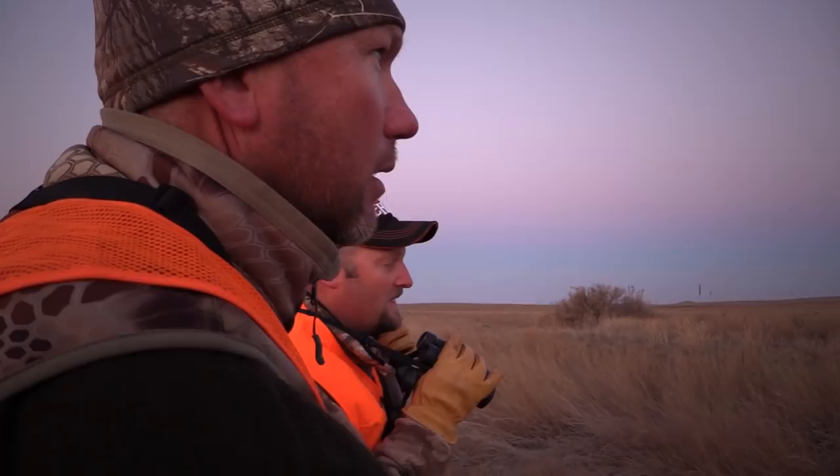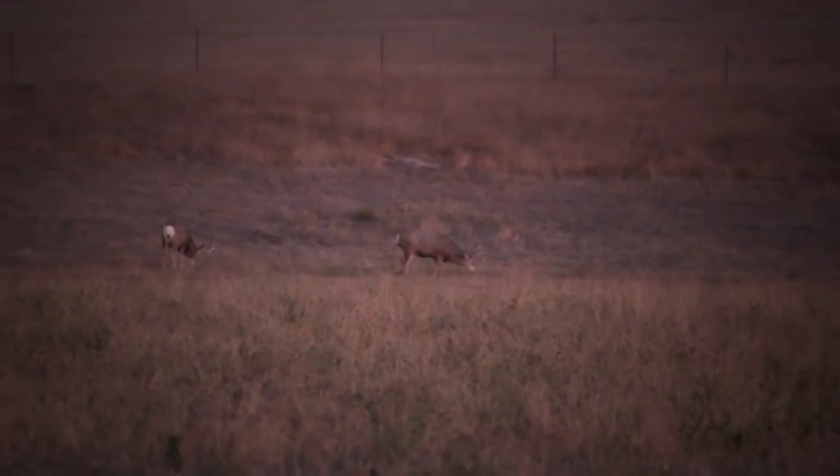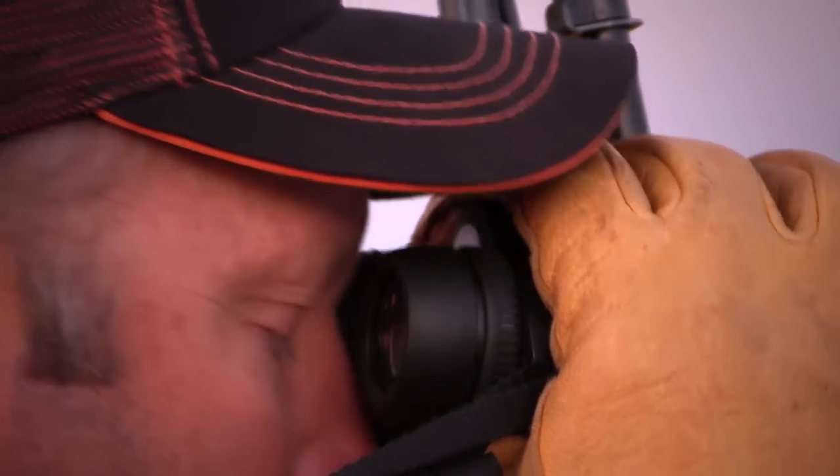We think he's around 28 wide. He's got a couple extras that have been hunting this deer for three days. The wind has been howling for two days. There's just so many eyes and so many deer. We're going to make a play on him and I think we can get it done.